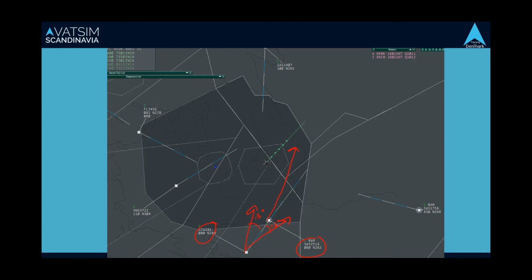Looking at number 2 is when you have aircraft crossing. This is for Viking 3722 and Fairline 456. Now, you can already see that in 5 minutes, Fairline is going to be here and Viking is going to be here. But in case you want to give them a little more separation, you want to have 10 miles in between. And right now, this is, let's say, about 7 miles. So you want to make sure that you have a little bit of increased separation. Therefore, you have 2 ways you can do it.